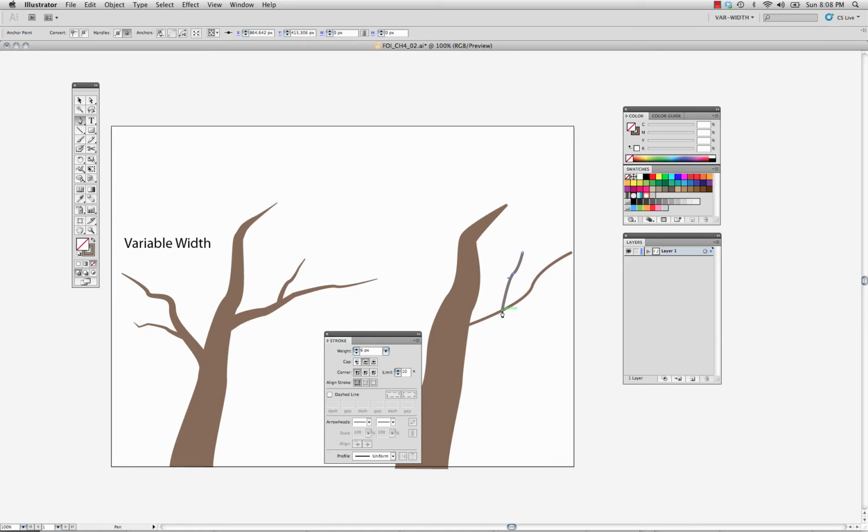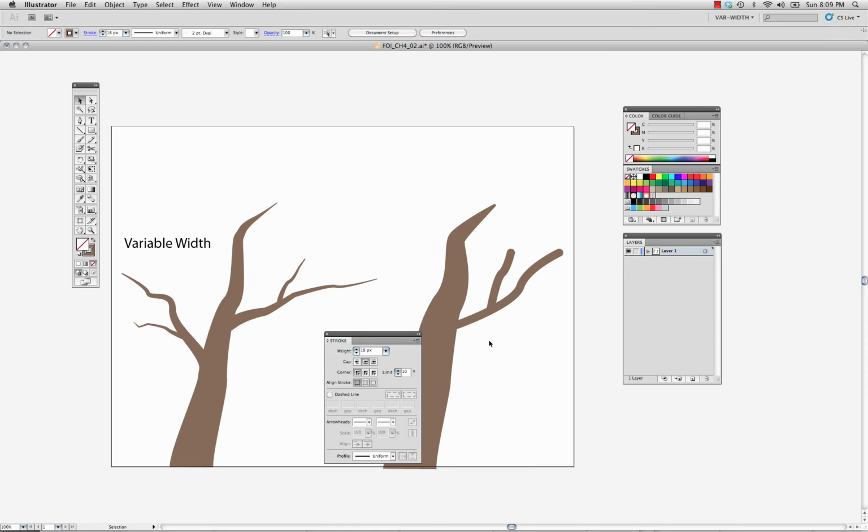And of course we can adjust those paths. The first thing we'll need to do is make them both a little bit larger. So let's select both of these objects and bump up the stroke weight. And now let's adjust the branches with the Width tool. Let's deselect. Move all this over just a little bit. And now let's work with the Width tool.